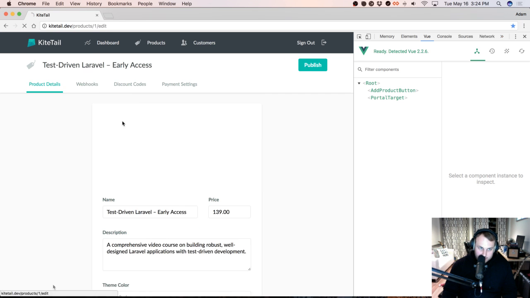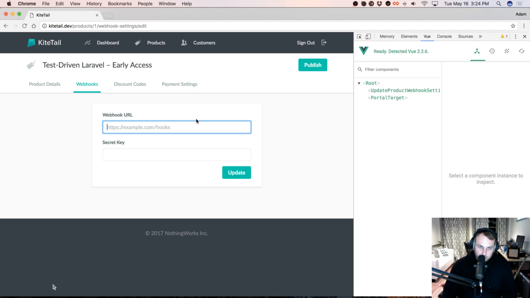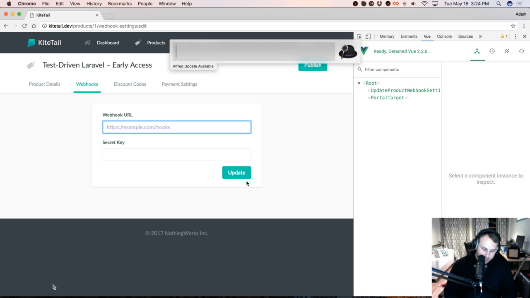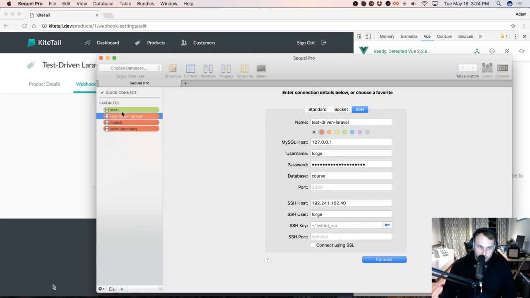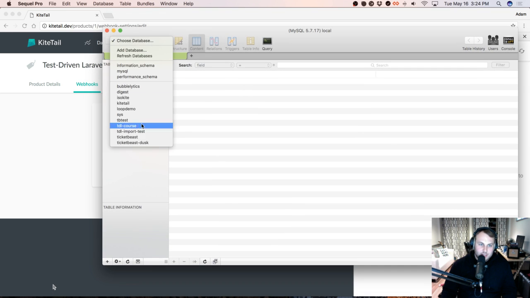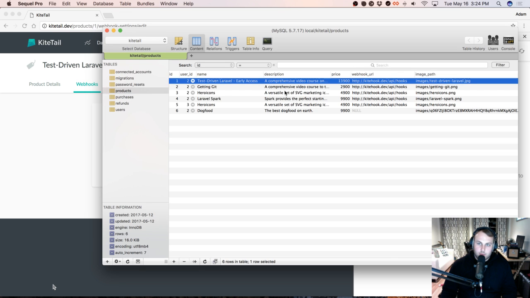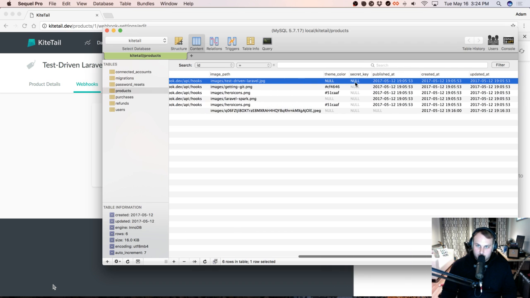So anyways, back to our webhook settings here. A couple things. We probably want this to pre-populate with the webhook settings that are already there. That sounds like a somewhat useful thing to do. So let's see if this one already has one. This should be product 2 here. So we got a webhook URL, but we got no secret key. So let's just put a secret key here. Pretty secret looking.